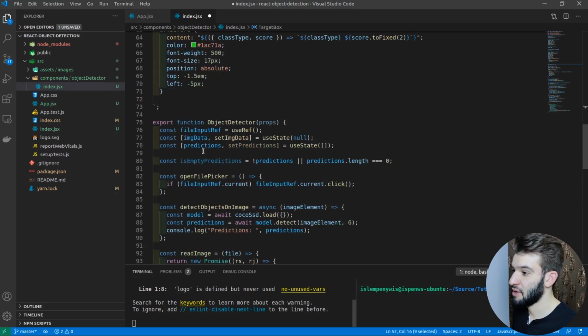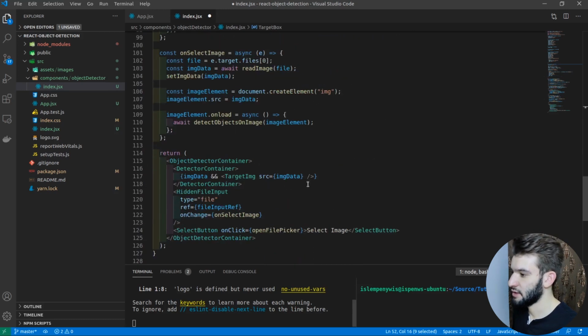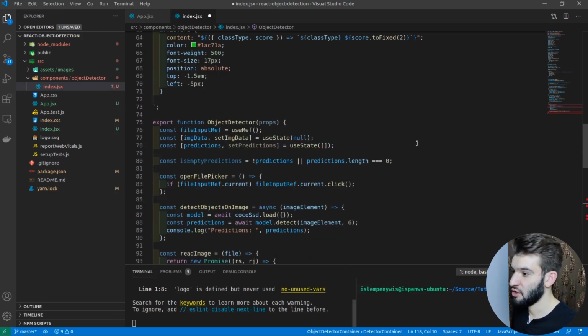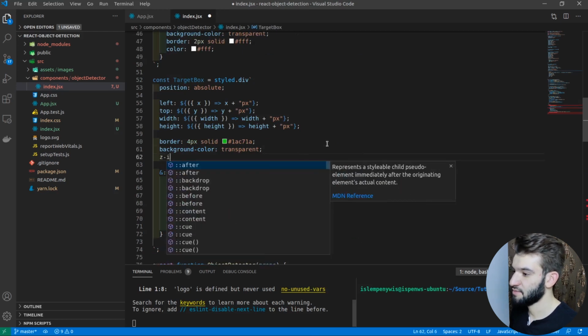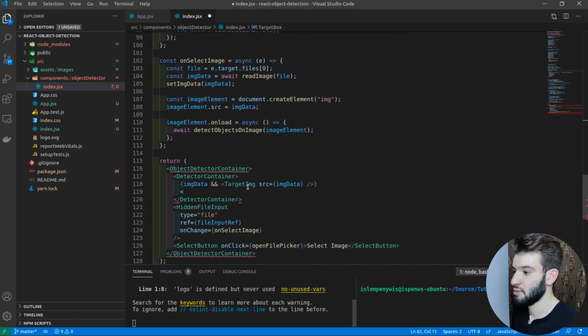Now, pretty cool. So we can go ahead and use this one. We can render out depending on the predictions array to get these bounding boxes in the right position. So we can go ahead inside of the detector container, make sure to put it there because we got absolute positioning instead of relative positioning. And this is where the image lives. So you want it above the image. What I totally forgot about doing is the Z index. You can put something like 20 or something higher than the image's Z index. Otherwise it won't be visible for you.